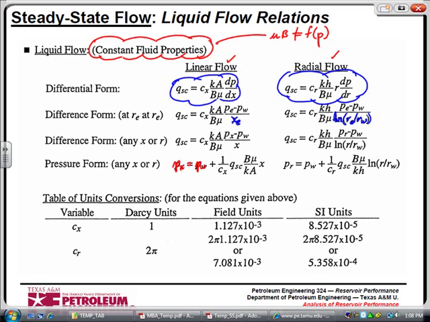Now if you carry this down and you write the equation for pressure in terms of distance, you have pressure at the wellbore plus some stupid conversion constant, rate, formation volume factor, viscosity, permeability, cross-sectional area, and X. So the variables here are X and I guess technically PW. Then we come over here and we have the pressure at any point in the reservoir, PW, plus again this stupid constant, QSC, formation volume factor, viscosity, permeability, thickness, natural log R over RW, and of course we then have natural log of R, that's our variable that we allow to change. So what do you see here, Heather? You see that for the linear case, the pressure profile is linear. For the radial case, the pressure profile is logarithmic. We're going to talk about this over and over and over again.